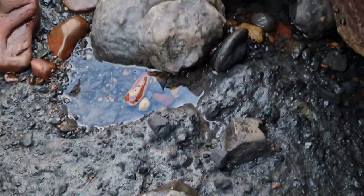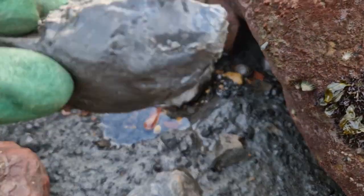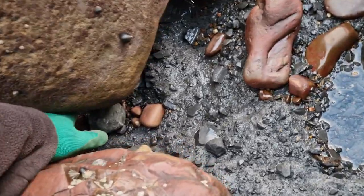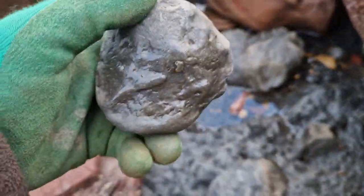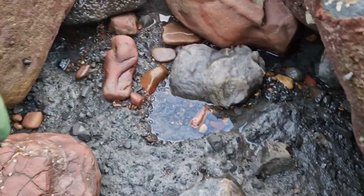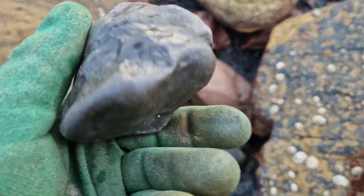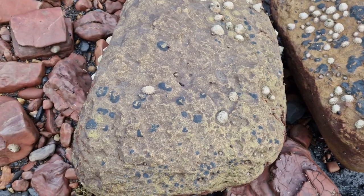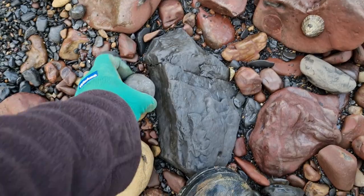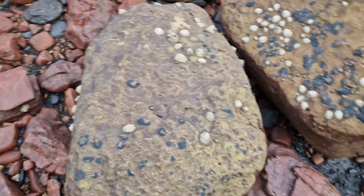I'll just bend down to pick this one up — oh yes! And it's not there — half a one. Never mind, but it's there. There's another one. I think this is actually the bed, so this clay here has obviously been ripped up. There's a bit of an exposure here — it's getting ripped up by the sea and it's just exposing the bed, which is why there's suddenly a few nodules cracking about. I've picked up quite a few from here so far, so keep looking.